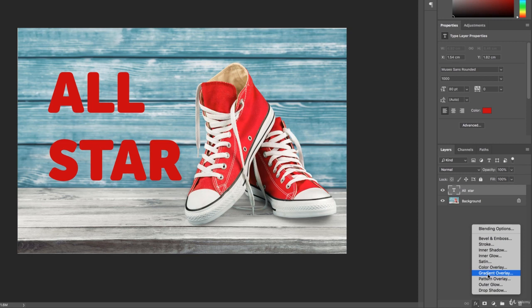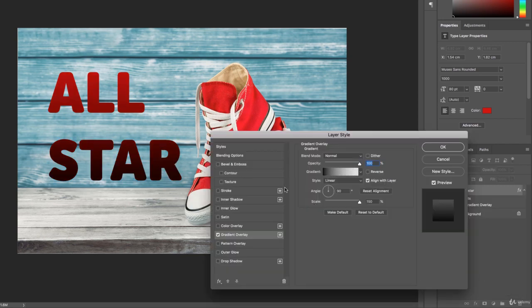It's totally cool. Do it. If you stumble across a different way of doing something, totally. There's nothing right or wrong about it. I'm just trying to, I guess, cut it down to the most usable versions. So, gradient overlay. And by default, it'll depend on what you last had selected.